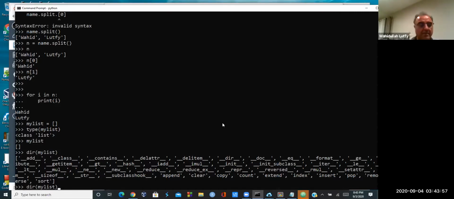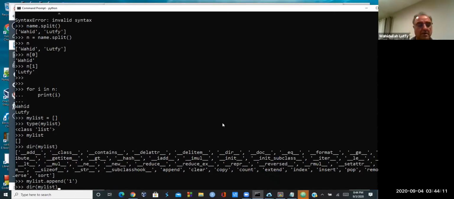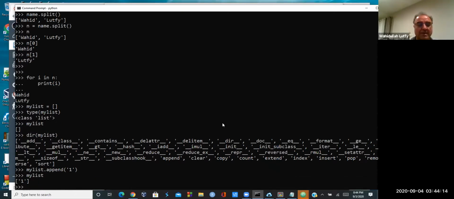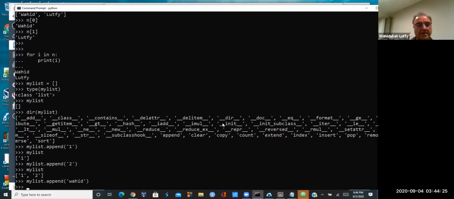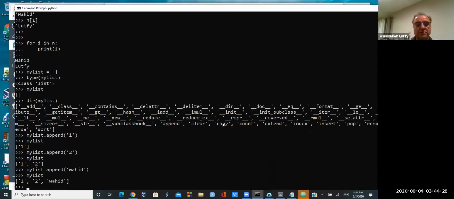So if I just say my list dot append, it adds to the end of it. Say number 1, for example, and now if I print my list, it just has the one element. Now I say append 2, it has 2 elements, and then I add, let's say, Wahid there. So the list actually grows, but it is not the same data type. Notice it consists of a 1, a 2, and then a string Wahid.